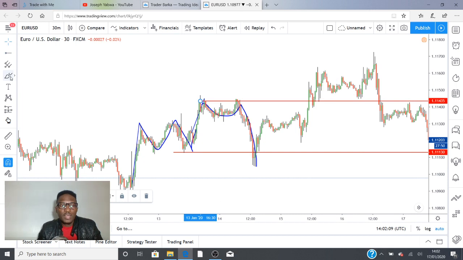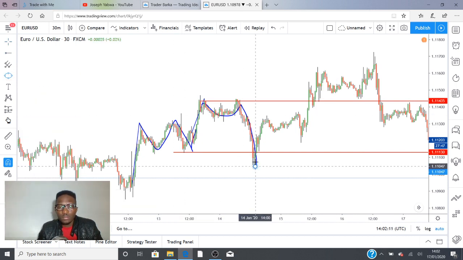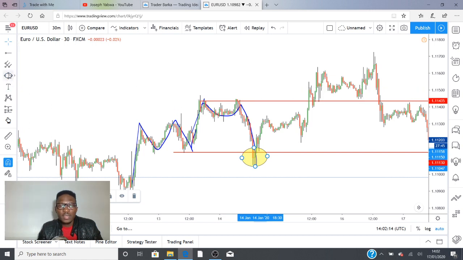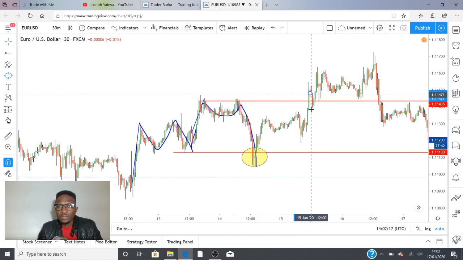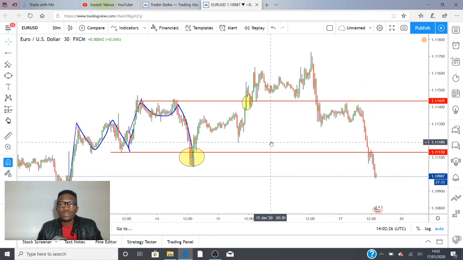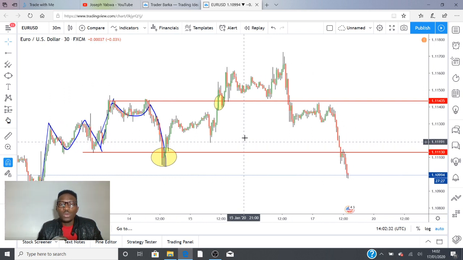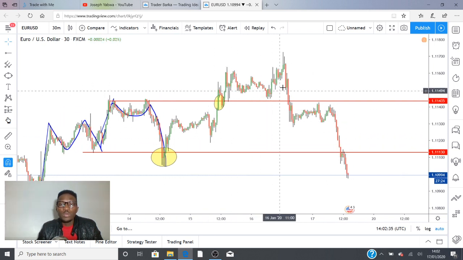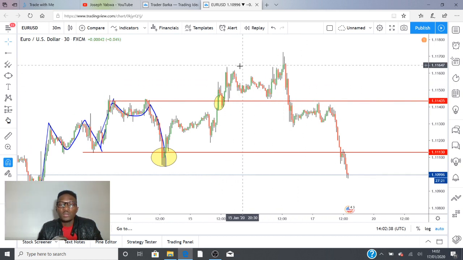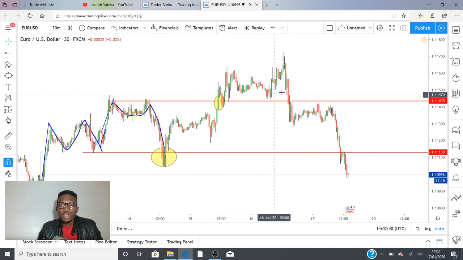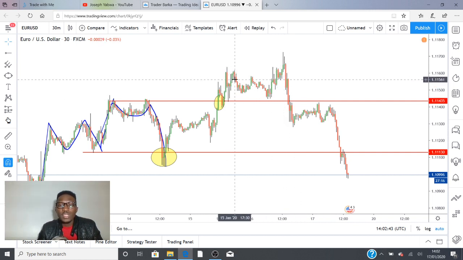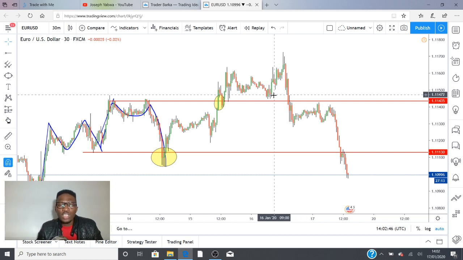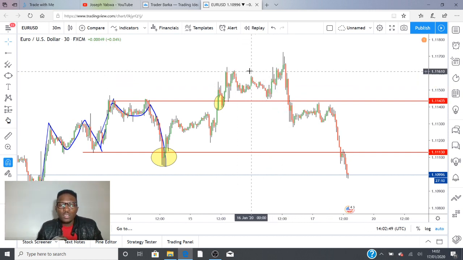So the market gives you a first sign here. The second sign is the market going back to the top and breaking the top. But it still doesn't mean you should take a trade, right? So what's the third thing that the market is going to do? Once the market breaks the top, your job as a trader is to look for a reversal structure here. If the market makes a reversal structure in combination with, let's say you look at your RSI and you see some kind of divergence or oversold conditions, then that would be a sign to take the trade, right?